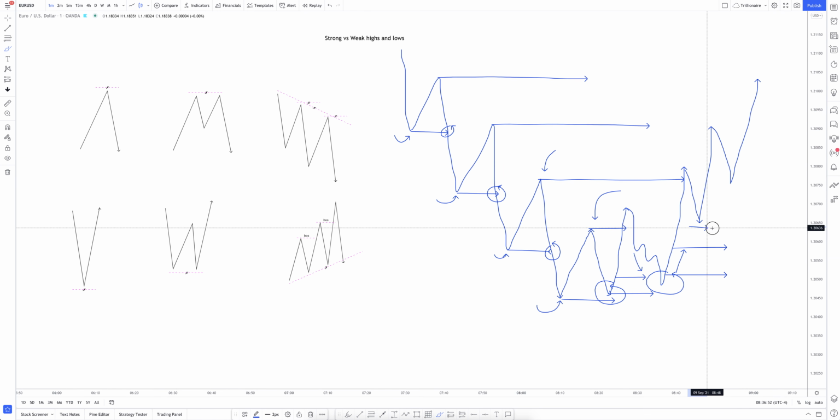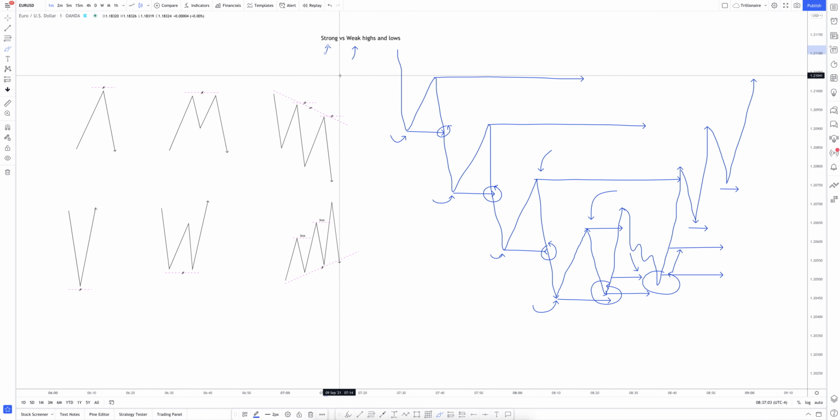My anticipation is that all of these lows here are going to be protected, which means they're going to be what? If they're protected, are they weak or are they strong? They're going to be strong if they're protected. Once we switch to the uptrend, all of these highs are now targets. Are those highs going to be weak or strong? If they're targets, they're going to be weak, right? So those are some things to also keep in mind.